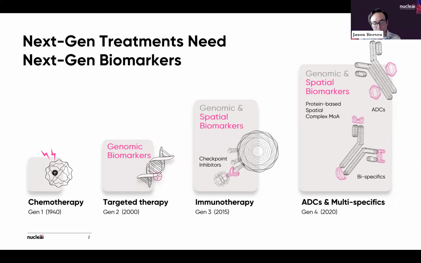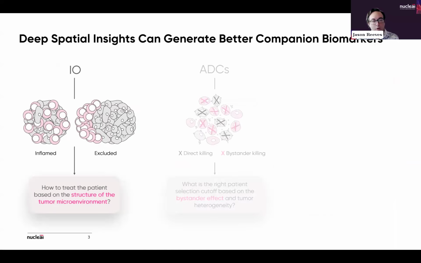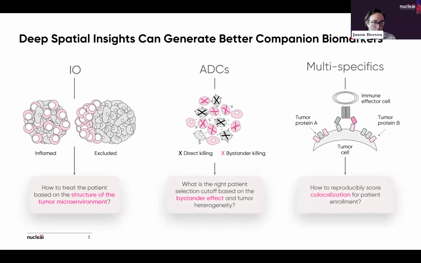And this evolution should be coupled not just with an evolving drug landscape, but it also demands that we think about how these drugs work, the context in which they work, and how we can better capture that type of information for patient selection and understanding their overall response patterns in the clinical trial setting.